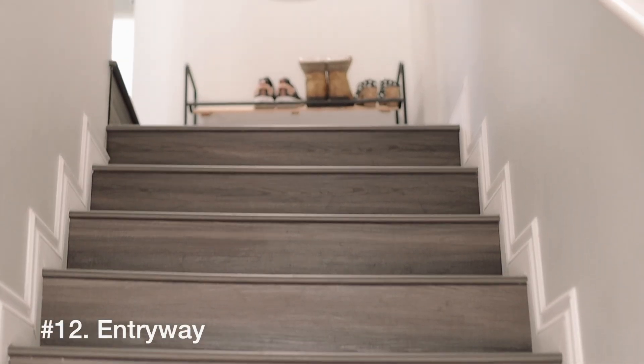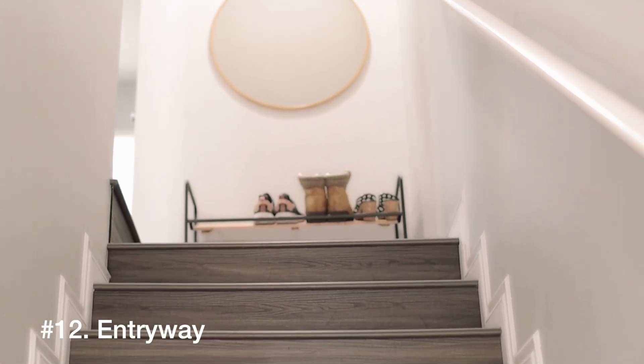Number 12 is the entryway. For me the entryway is just a shoe rack, so it's pretty easy to arrange the shoes and put away the ones we don't need. If you do have a very involved entryway or mudroom that's a lot more collective, you can at least clear off the surface, and that will make a big difference in the immediate visual clutter people see when they walk into the space.